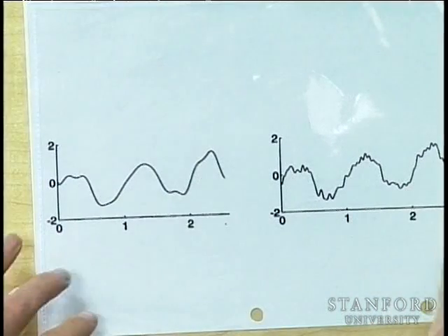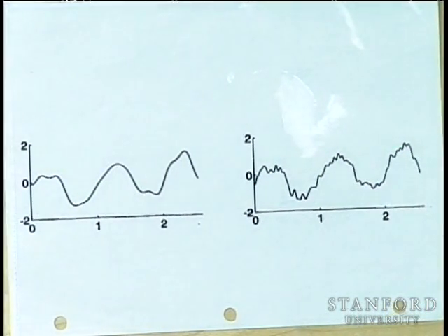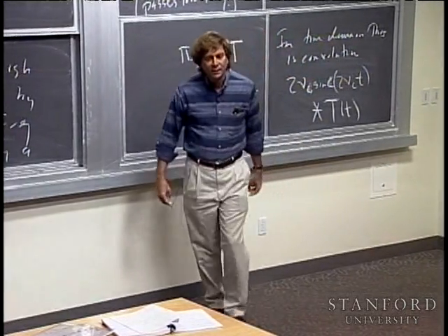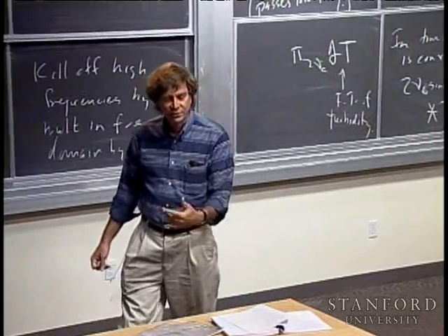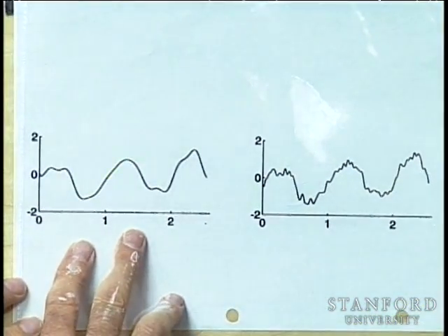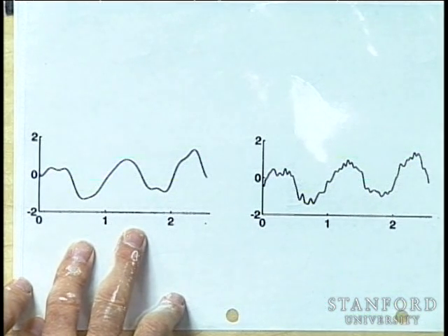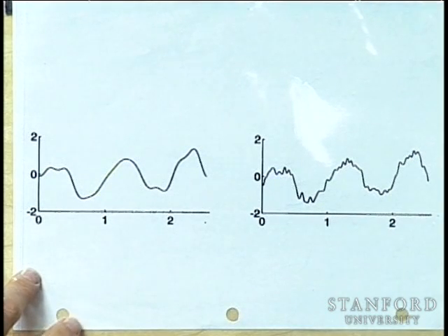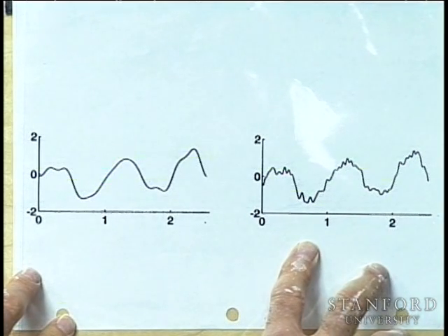So what you do is you carry out this multiplication in the frequency domain, then you just take the inverse Fourier transform, or you know what the result is going to be, so you just compute the convolution. It has to be computed numerically, of course. Everything here in sight is actually discrete data. In the first case here, I think this is only keeping like the first 10 or 15 frequencies, something like that. I can't remember exactly what they did. I'm sorry, I didn't have a chance to look it up this morning to get the precise cutoffs that they used. And this one is keeping maybe the first 20 or 30, maybe up to 40 frequencies.